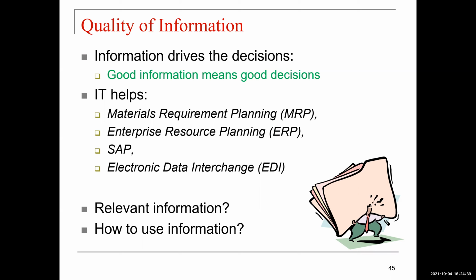Relevant information, you have to plan. Again, there's a cost associated with keeping data that you don't need. So you don't want to harvest a lot of data that is not needed. So making sure that you fish for the right information, that you keep the right information, and that you use that information to make decisions.